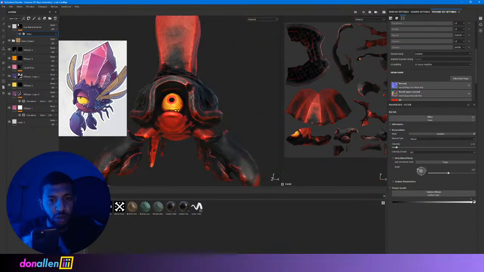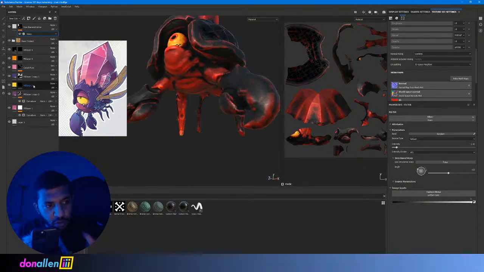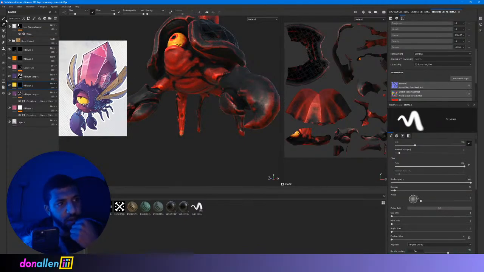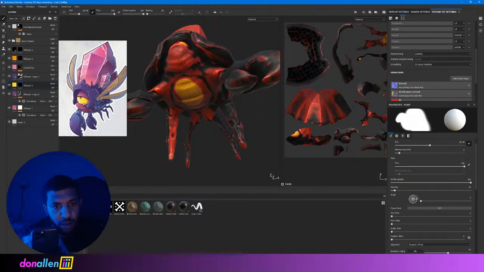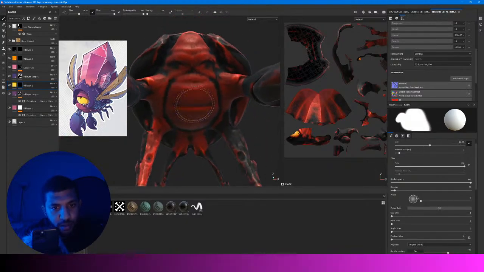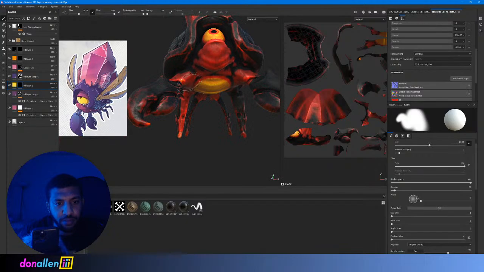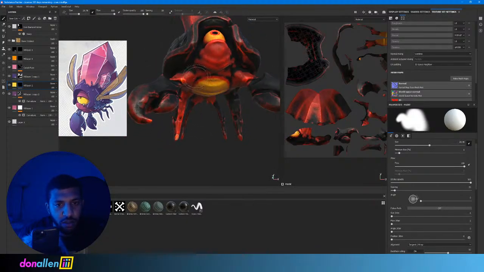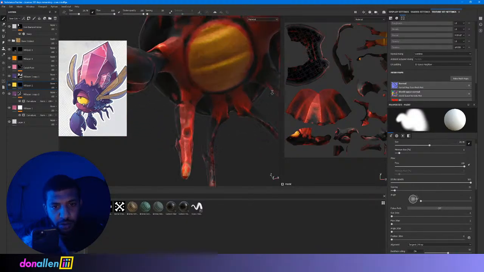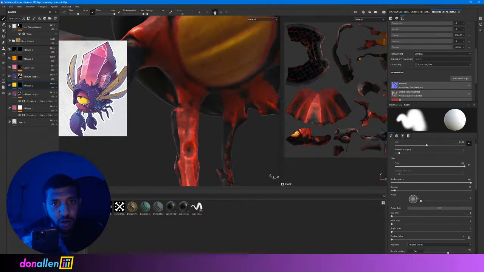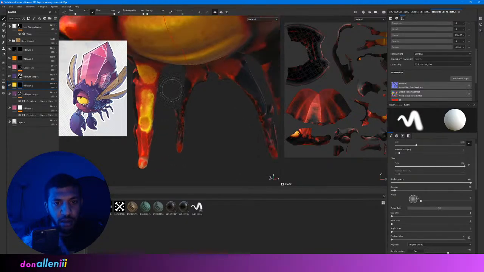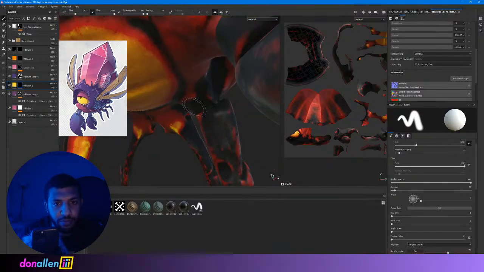I like this creature. I'm going to give him a yellow belly, though. So we're going to go to that same layer that his eyeball is painted on, and then we're just going to use it to paint his belly yellow. And I'm also going to soften that brush so we get a nicer subtle falloff around the edges. While we're at it, we'll also add some yellow to some of the other interior parts of the crab legs. Let's turn on our symmetry mode, and then add some yellow to the insides of their legs and stuff.